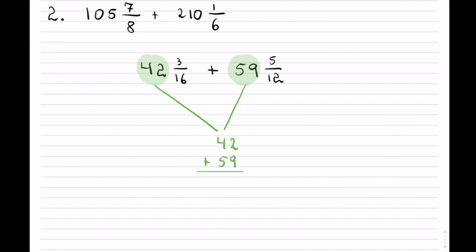And 59. So I can add these two up and that will be 2 plus 9, which is 11, carry my 1, and that will be giving me 10. So in total I have 101. And that is the whole component.